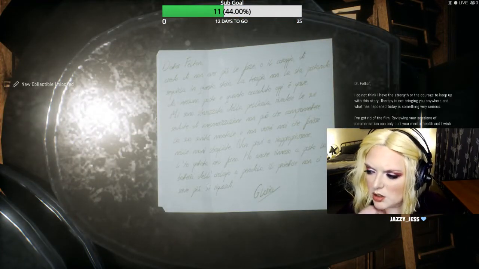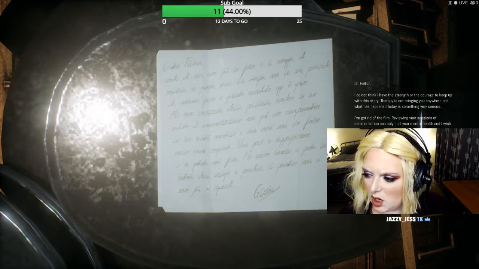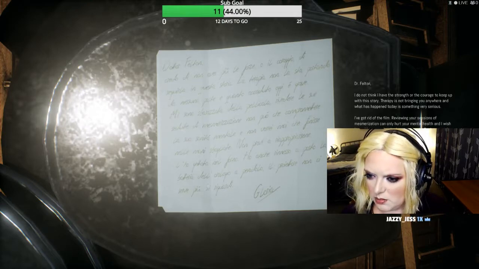Okay, Dr. Felton, I do not think I have the strength or the courage to keep up with the story. Therapy is not bringing you anywhere, and what has happened today is something very serious. I've got rid of the film. Reviewing your sessions of mesmerization can only hurt your mental health, and I wish it would never end up in the wrong hands. Don't try to take it back. I've thrown it in the oven. I've also replaced the battery of the pendulum clock. We don't need the projector anymore. Take care of yourself, Gloria.